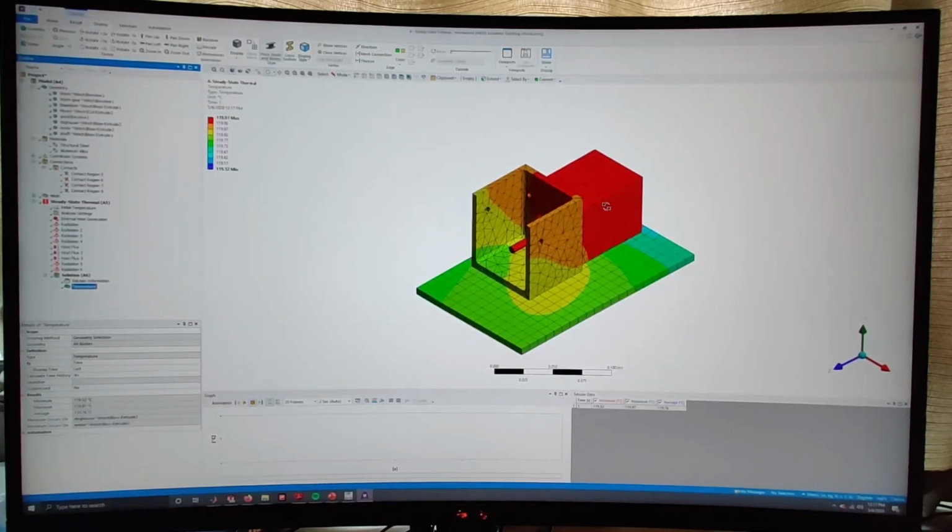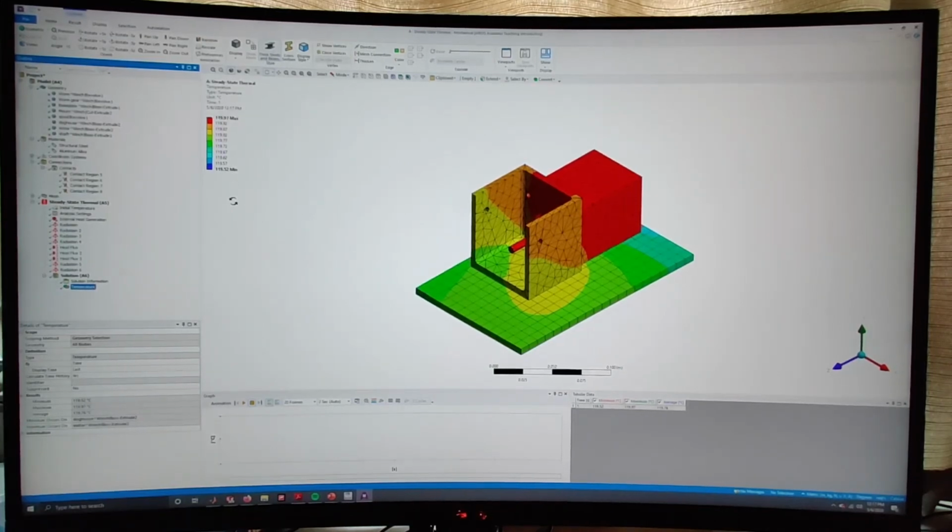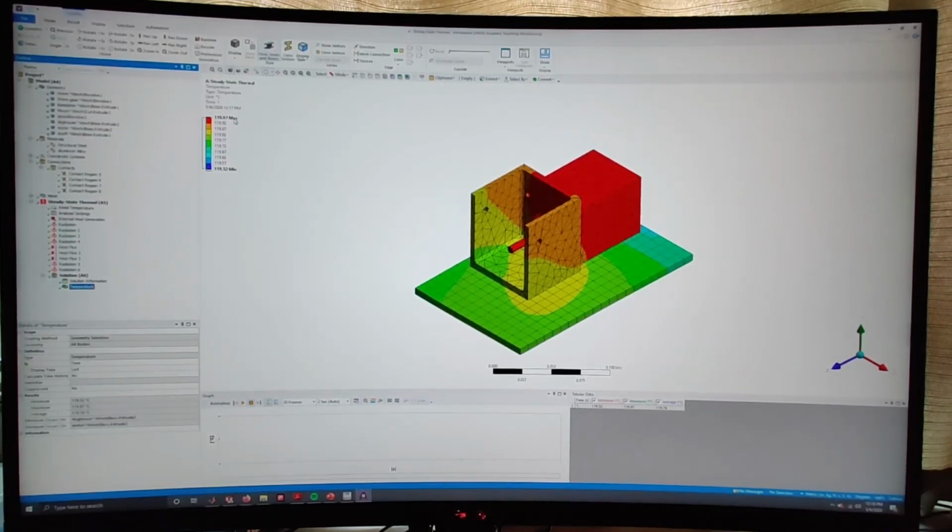So here we can see our motor is the hottest part. It's not quite ideal, but if you look at your temperature spread, it's only about 0.4 C. So it seems like this whole system is going to have to cool off somehow if we really want any particular part to be much colder. Specifically, we're interested in the motor. So now we have a predicted temperature. All right, well, so that means that whatever motor that we actually want to buy and put in here has to be reliable and work at well above this temperature. So we might say 140 or 150 C, depending on what your thermal margin should be.